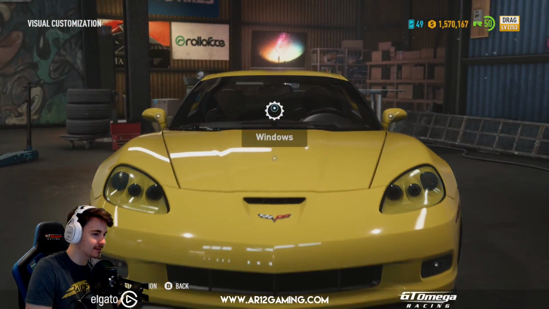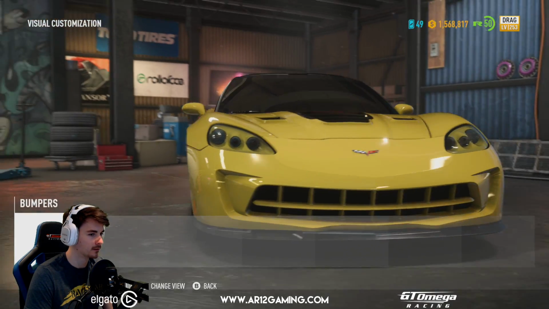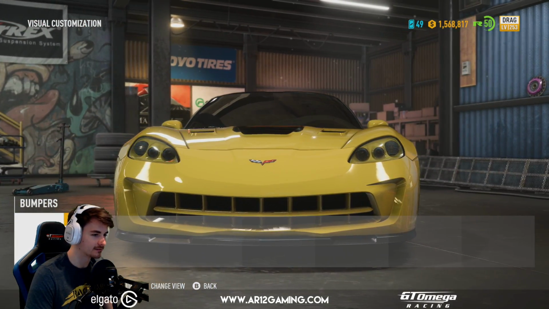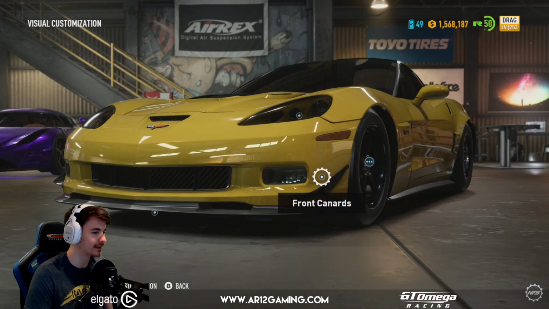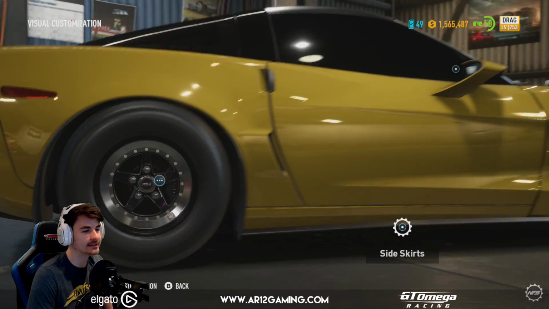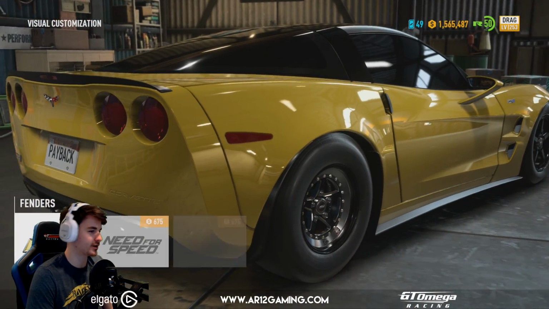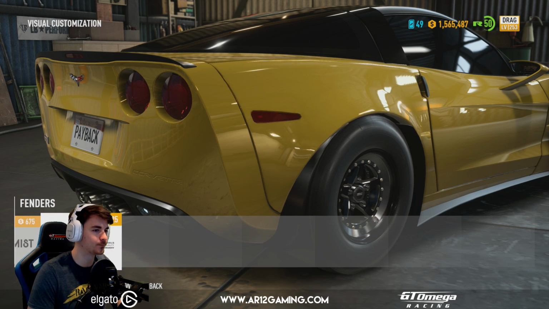So, we need to make this thing look hella cool. Oh my god, that looks... It's like grinning and smiling with a lot of teeth. I forgot about all the cool customization you could do in here. Alright, I don't really know what I'm doing. I don't really know what direction I'm trying to take this car in. I'm just doing strange things to it and, I mean, sort of hoping that it looks nice in the end.